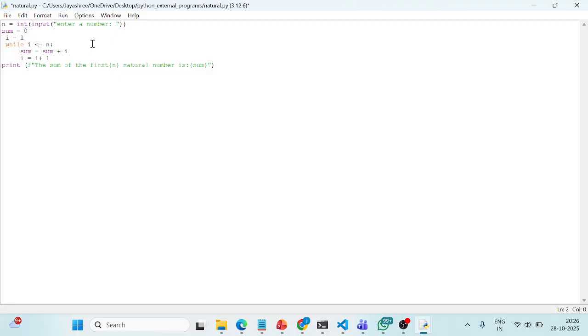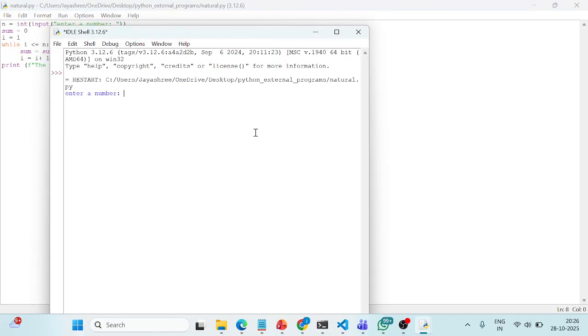Here also, here also. Now it is okay. Save. Yes, so now 1. 1 is a natural number, so all the natural numbers will be printed like this.